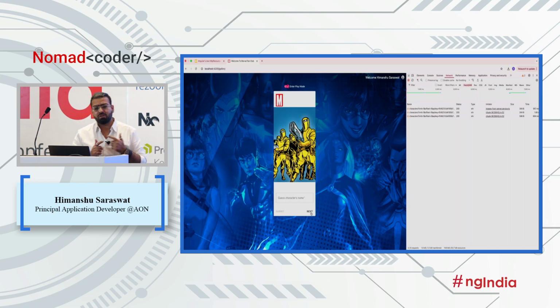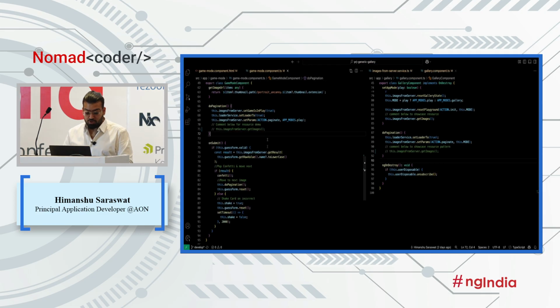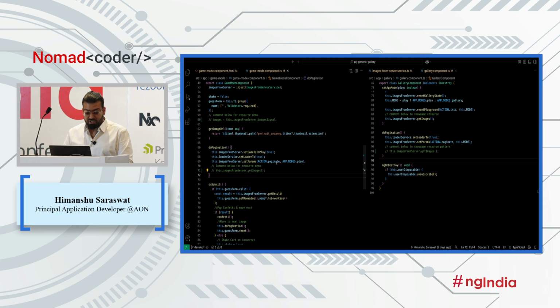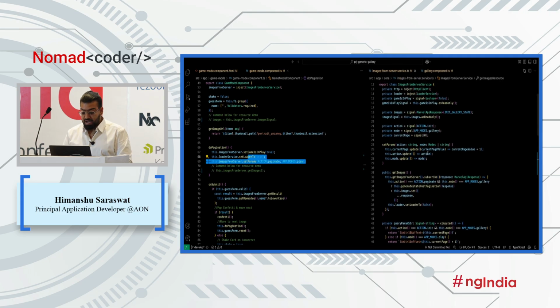But how does it actually happen? Where's the magic, right? We talked about dependent signals and states. So when you click next, you are telling your application, okay, go to the next page. So increment the current page number. What I've done so far is, if you go into the game mode component, I'm just trying to set some params, right? So this is where the magic happens. If you go to the params method, I'm trying to increment the current page value. So when I click on next, it goes from 0 to 1, 1 to 2, and so on.